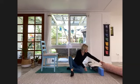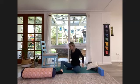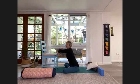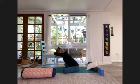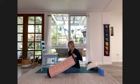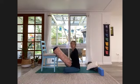There's a few options. If you've got a bolster, you could just use your bolster. So I'll just show you what we can do with a chair or the edge of the couch. We could sit in front of it cross-legged, and we can take the forearms onto the edge and just let our forehead rest onto our chair or couch. And you can adjust the height if you need it to be a little bit higher, you can have a cushion. You can also do this with a bolster, and I've seen people even bring the bolster onto their lap, and it actually feels really good.